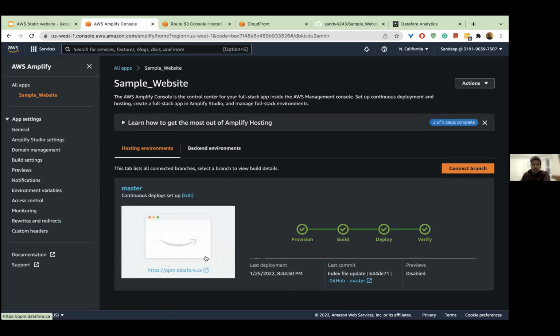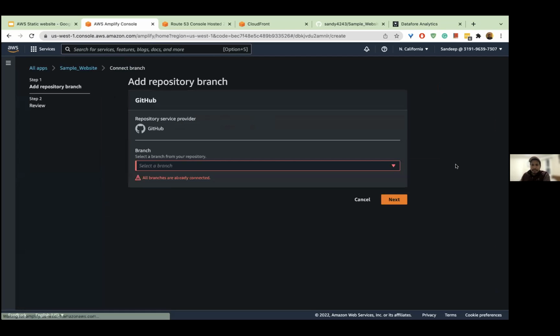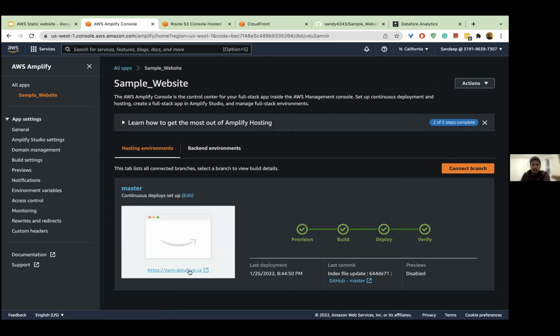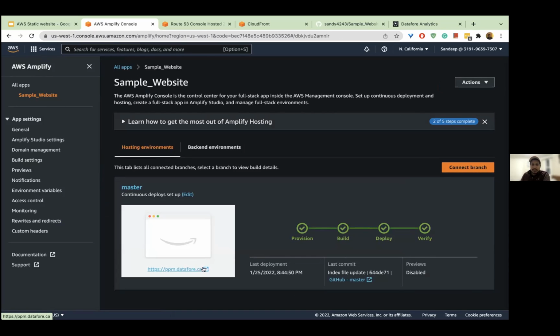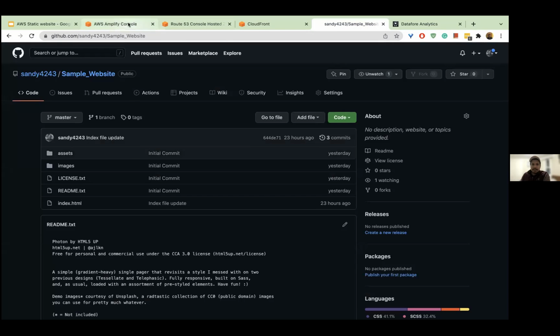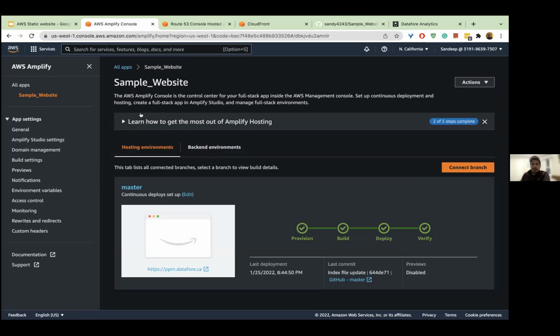Using this link, I can access my other website, which is actually sitting in GitHub, but can be accessed from AWS Amplify on the internet.